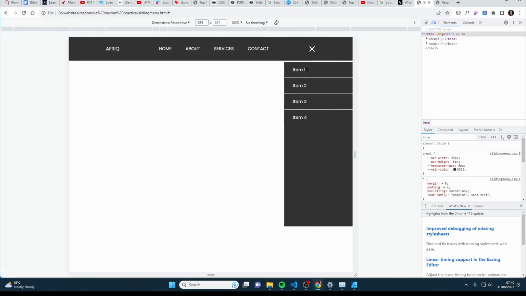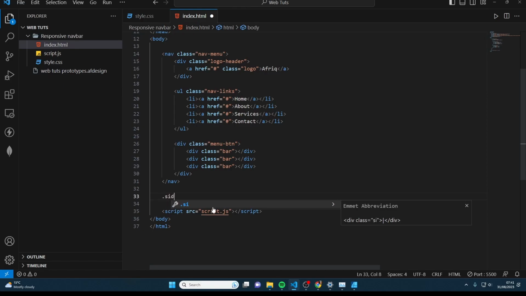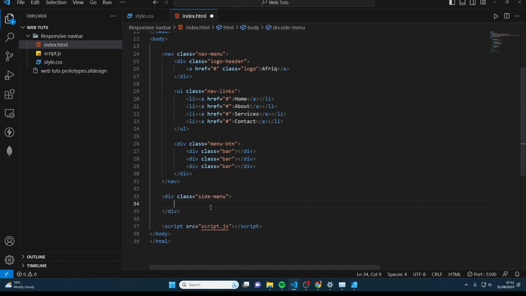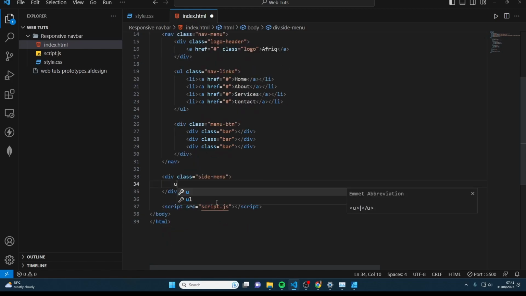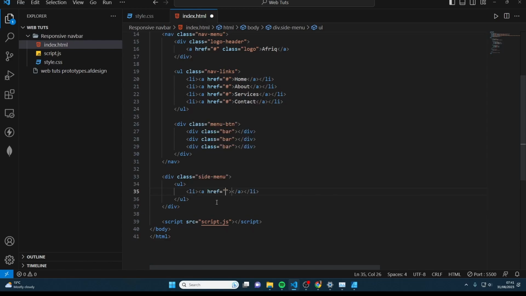And then we have this side menu, so we can go ahead and work on it. That's the dot side menu. Okay, and then now we have another list. In the other list we have the list items, the child element is the link itself.